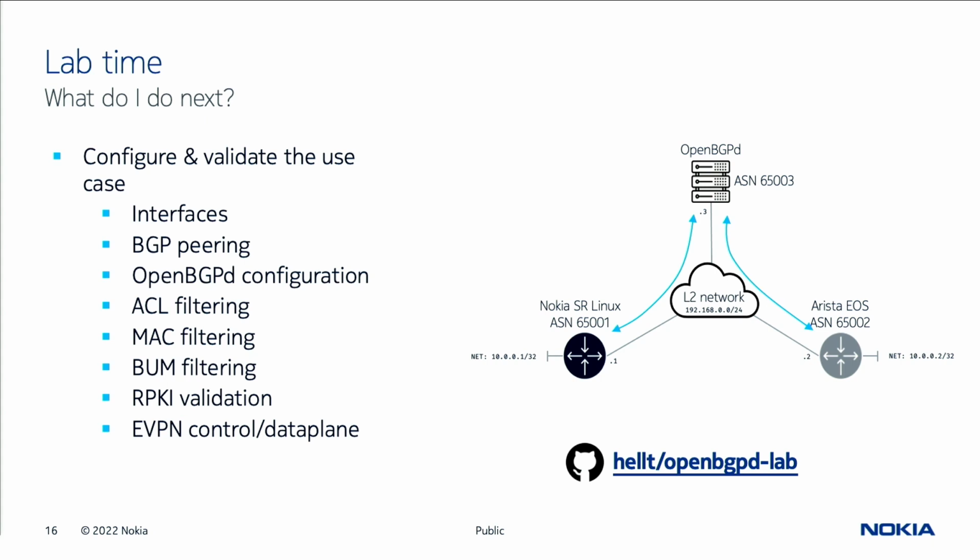So I created this lab for this talk, and I published it to my GitHub account. So if you go to github.com/hellt/openbgpd-lab, you will find this lab with all the configuration pieces, with the YAML that we just described, and a very detailed documentation on how to run this lab on your own machine.